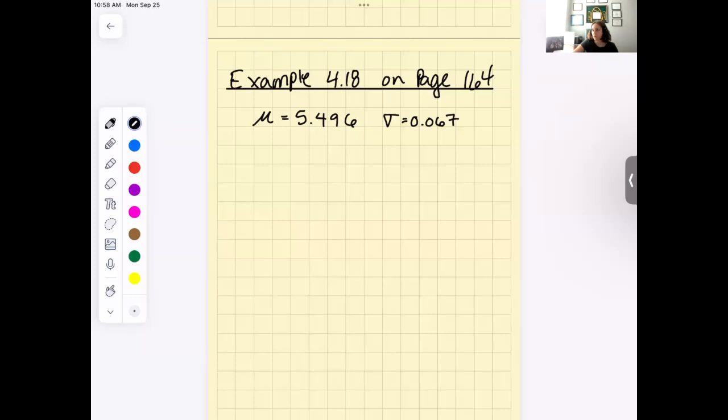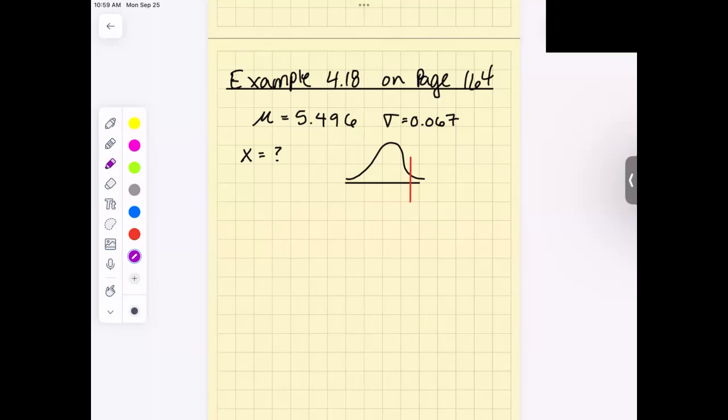They're saying that the random variable X represents the final crack depth. For this model, what value of final crack depth would be exceeded by only 0.5% of all the cracks under these circumstances? So you have to interpret that and ask, what are they asking me for? Well, they want an actual crack depth, one that's exceeded by only 0.5%. Graphically speaking, what does the word exceeded by mean to you? Greater than? Yeah. So we're going to have something way over here on the right-hand side. And which direction should we shade? To the right.